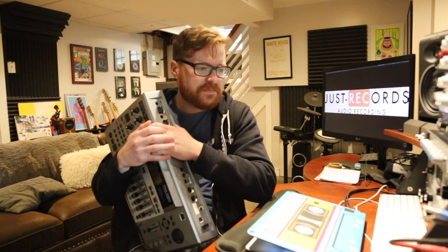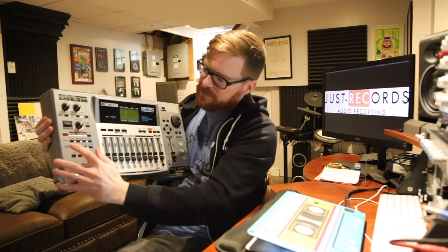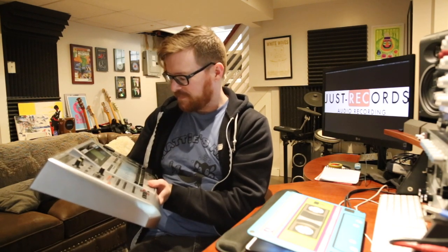Oh, man. And you can have the little buttons for your zero counter. Record, it's just like an old tape deck. You hit record, play. You can do some other stuff with this, too. It had all the Boss effects in it. Like, all the Boss effects. And that was cool. Had some drums built into it so you could play to a drum track.